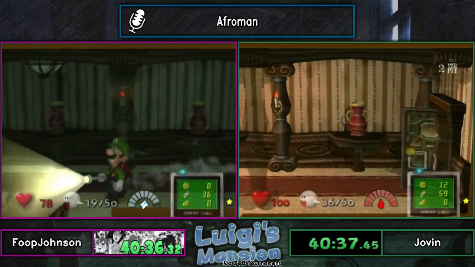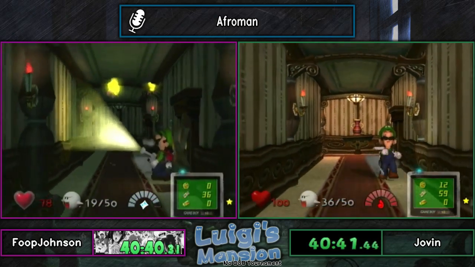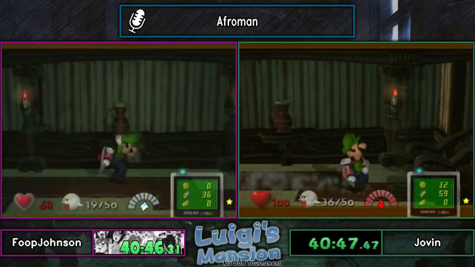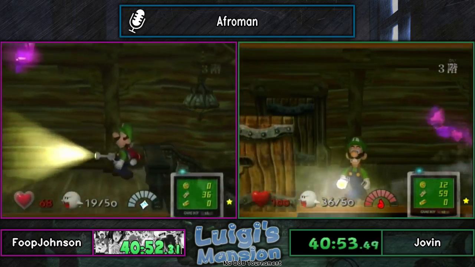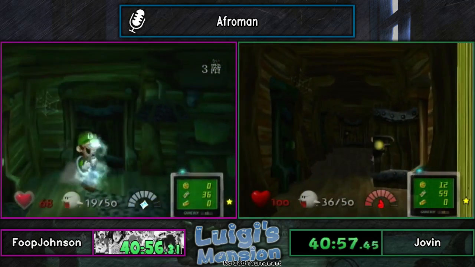So, welcome to Walking Simulator. We're changing games again. This is where we do a lot of walking, just from the first floor all the way up to the 3rd floor, and that's kind of it. I mean, we don't really walk back down since we can mirror warp.